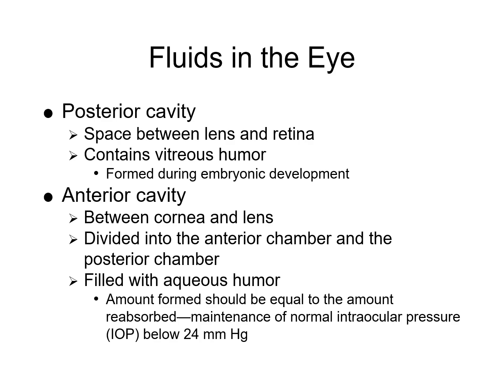The posterior cavity is the space between the lens and the retina containing the transparent, jelly-like vitreous humor. It holds the retina against the choroid to ensure the retina gets all the nutrients it needs and helps maintain the shape and size of the eyeball. Floaters — small specks or shadows — can sometimes pass through a person's visual field and eventually settle to the inferior part of the eye. The anterior cavity between the cornea and lens is divided into the anterior chamber, from the cornea to the iris, and the posterior chamber between the iris and lens, connected through the pupil.